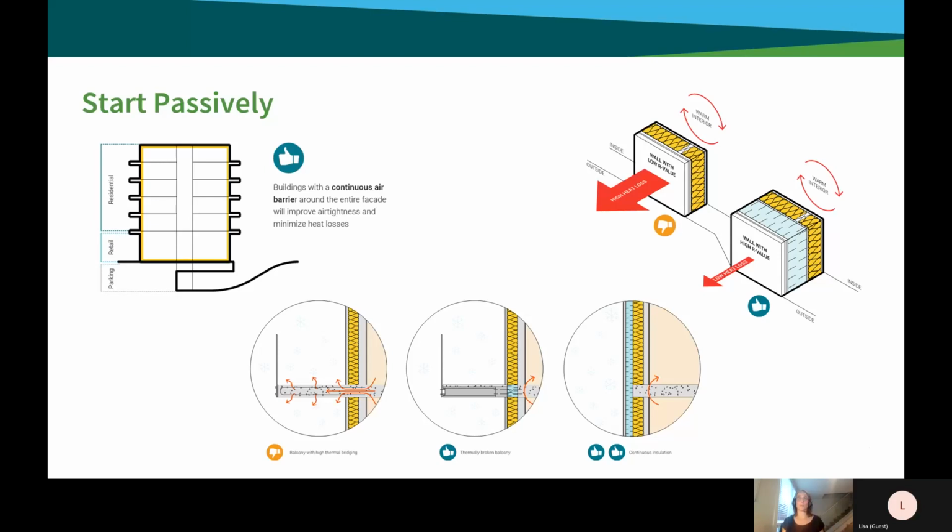So the design guide supplement starts with passive strategies. It outlines the passive strategies necessary to reduce both your thermal energy demand, but also improve your thermal comfort inside. Three of these strategies that it goes into in some detail include ensuring a continuous air barrier around your envelope, maximizing your R values wherever possible, and minimizing thermal bridging. All of these strategies can help to keep warm air inside of a building in the wintertime, but they can also help to keep cooler inside a building when it's considered carefully alongside some of the other strategies that we'll review.